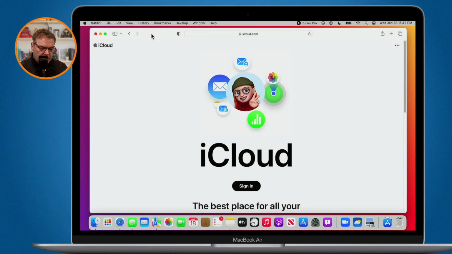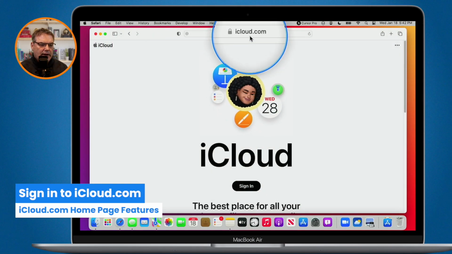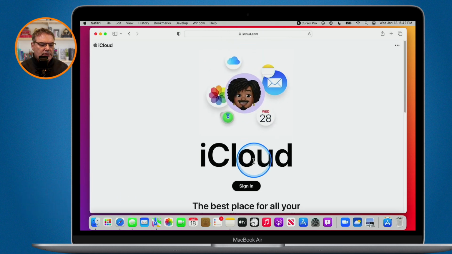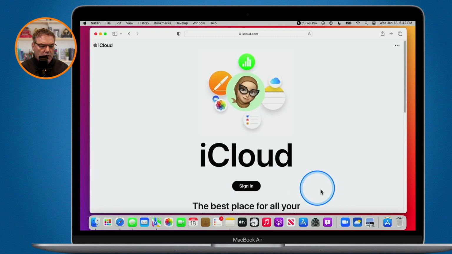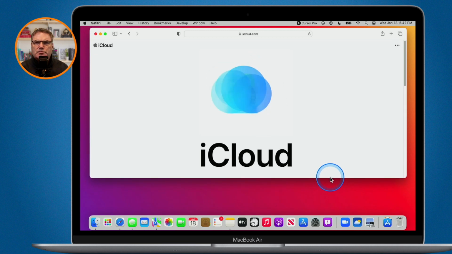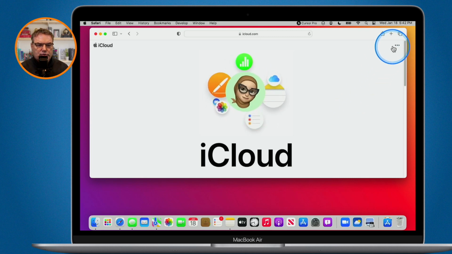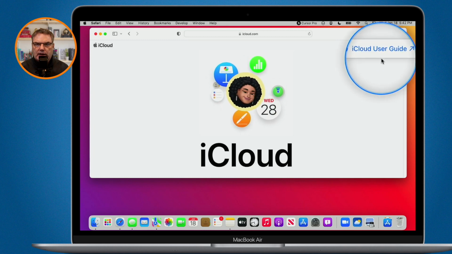Let's go over to my Mac. The first thing you'll want to do is go over to iCloud.com. When you go to iCloud.com, what you need to do now is click on Sign In. Now this button may be hidden. When I bring my browser up here just a little bit, maybe you're on a smaller screen or you have a smaller window, you're going to see that there is no way to sign in. If you go up to More in the upper right-hand corner, we do not have Sign In.